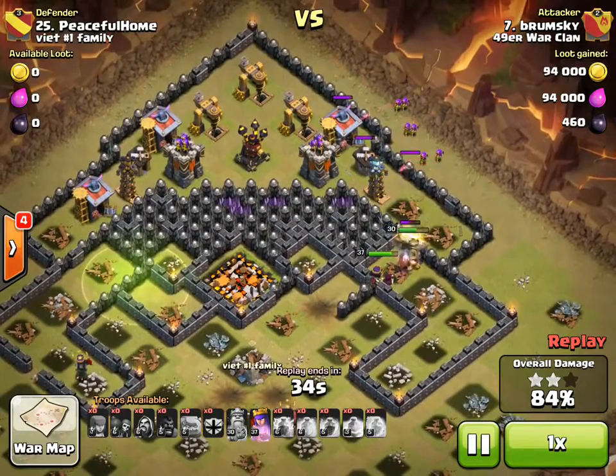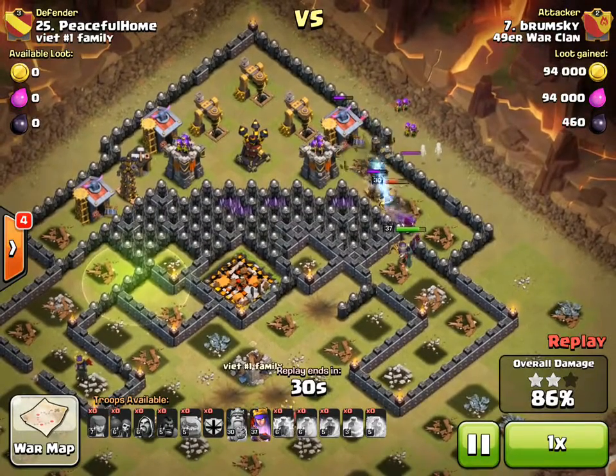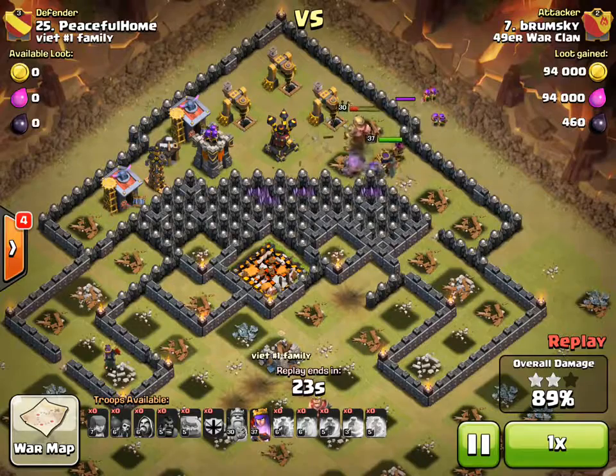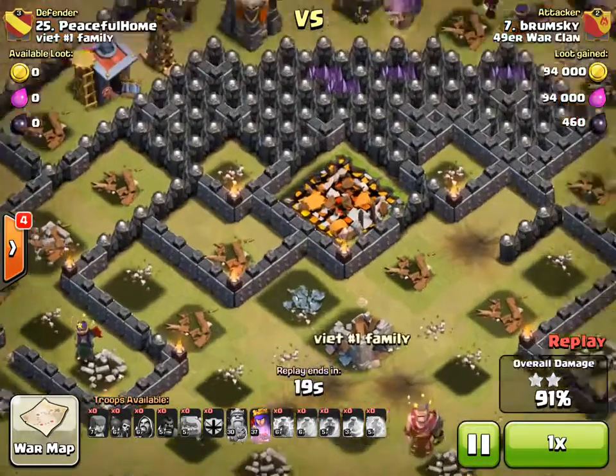Dropping the archers behind, just as a distraction to take out some of those defensive buildings. And it's just an awesome attack. I love the diversity, just the planning that went into it. It looked a bit like a spam, but it was actually well planned, especially the jump spell and the king.